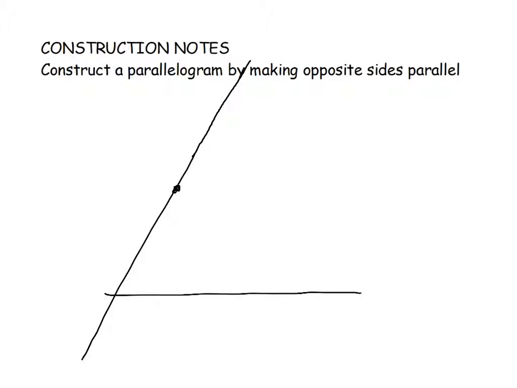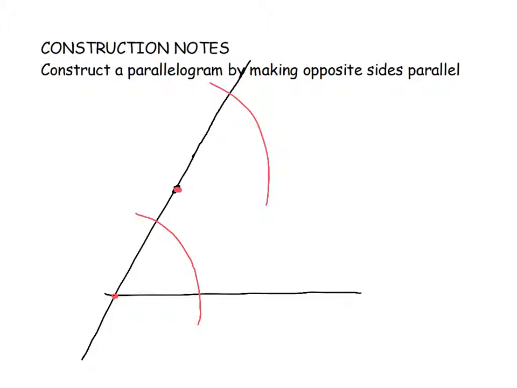So pick some random arc measurement and swoop through this angle. You're putting the point of your compass here, swooping through that angle. Then you come and copy that process. So you put the point of your compass here and you swoop through. And then what you do is you decide, well, how wide is this angle at that swoop?